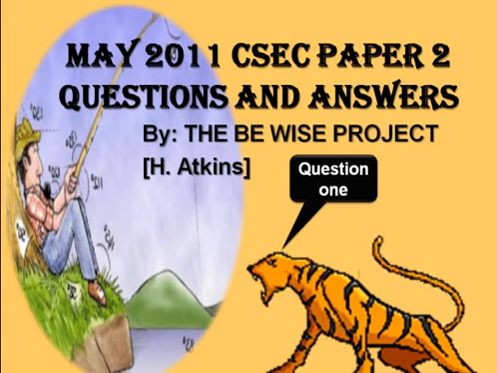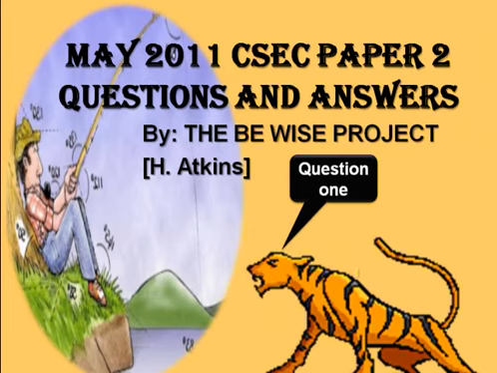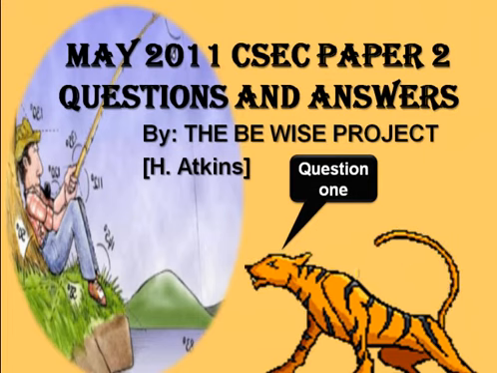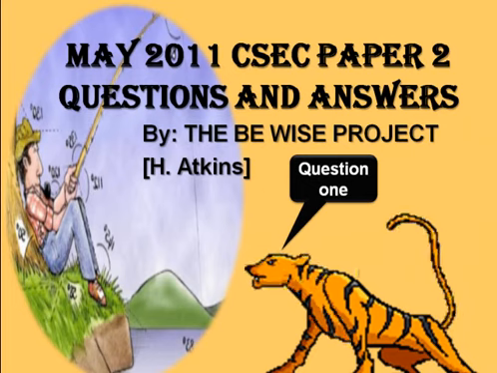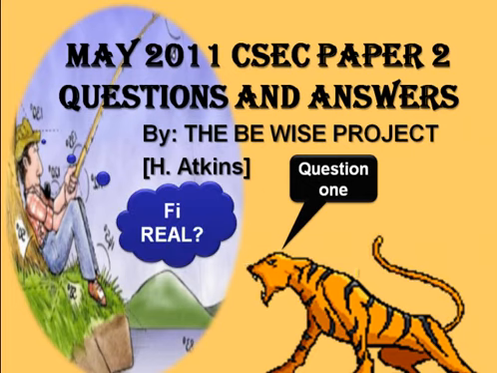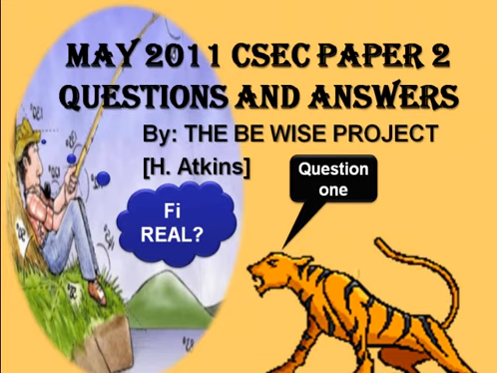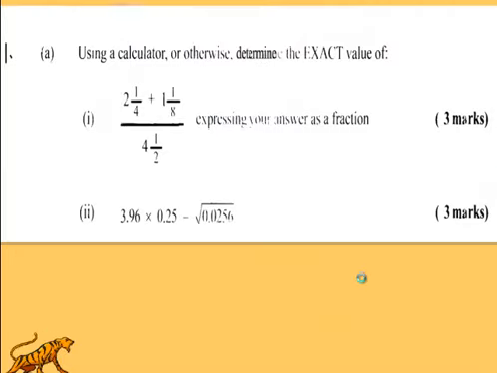I have a friend here today, and this friend is my friendly tiger, but he gets aggressive when you're not paying attention, so therefore please do pay attention. Mr. Tiger is now saying question 1, while my nice friend here relaxing and doing his math is saying, for real? Now let's see what question 1 has to offer.